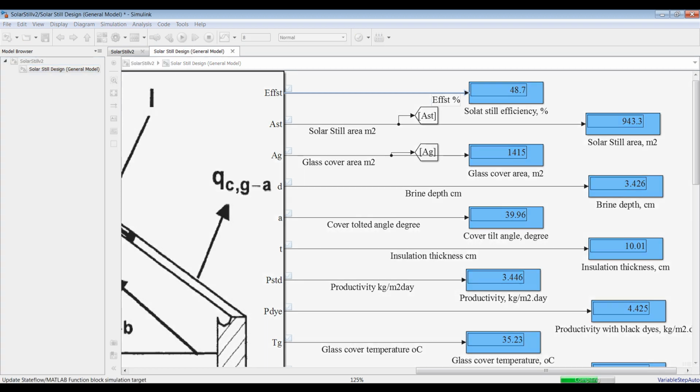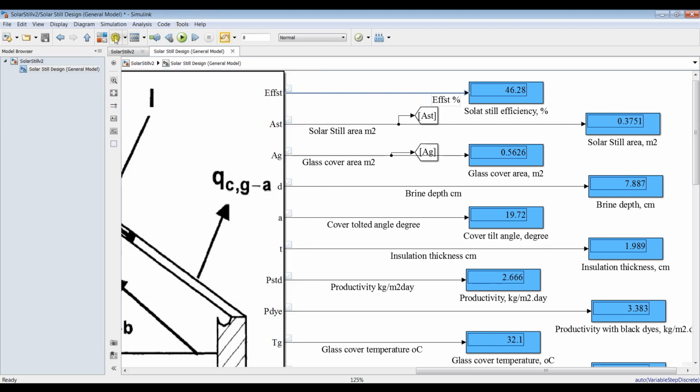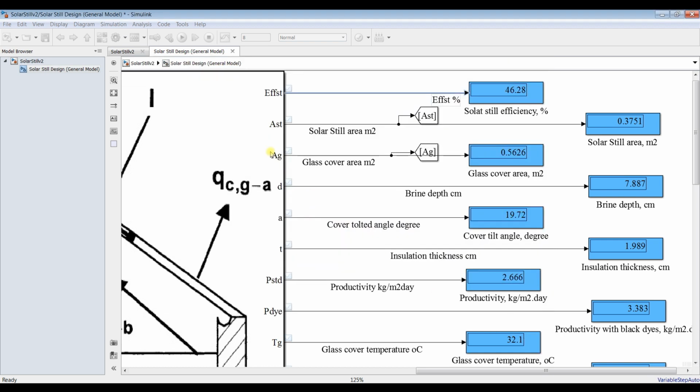Hit run. I'm sorry, the time limit is quite fast. I have to change it again. Let's increase the time limit. Okay, now I think it has stopped. I have to increase the time limits again.